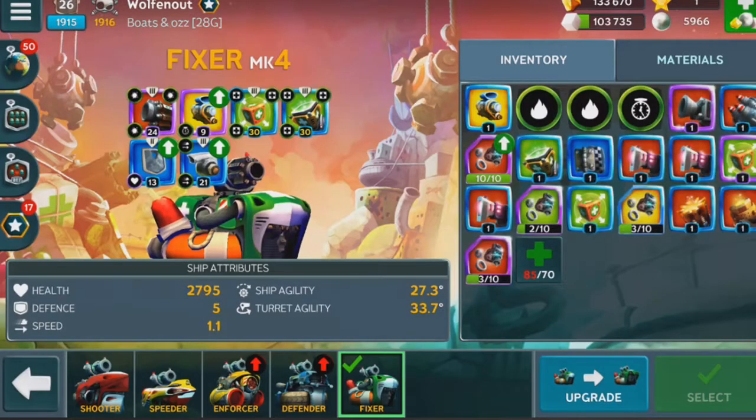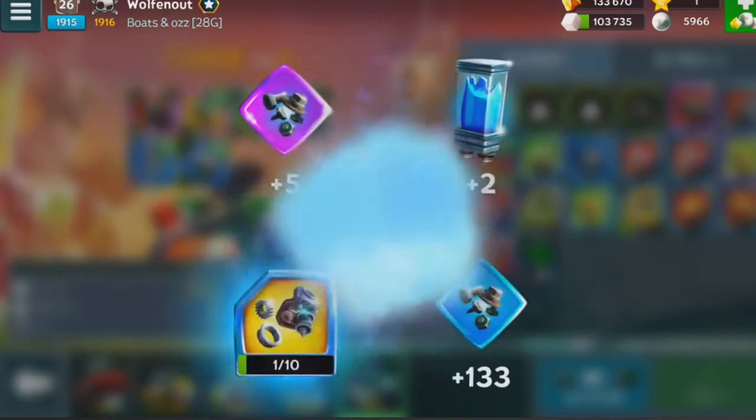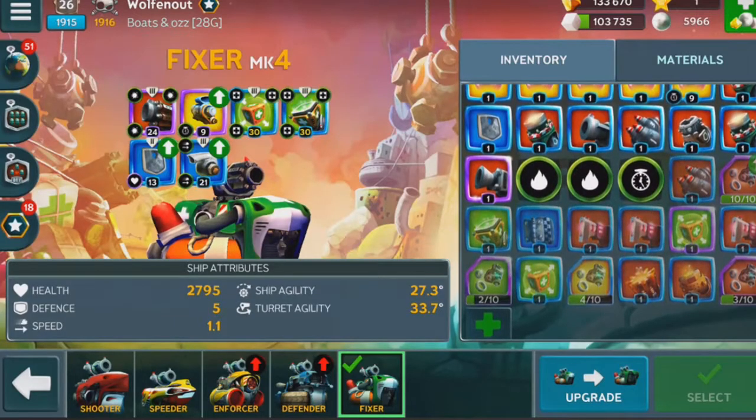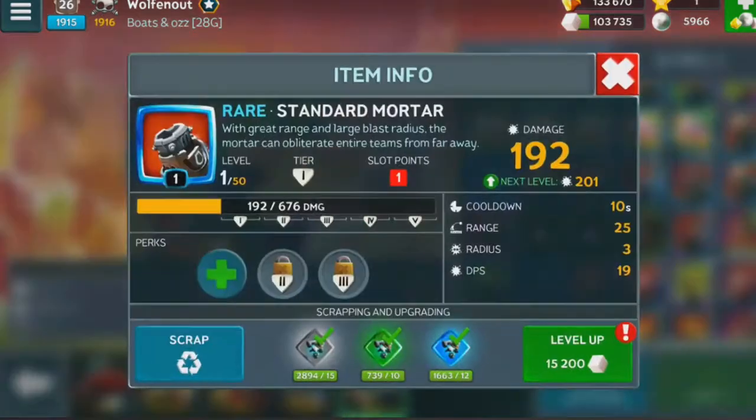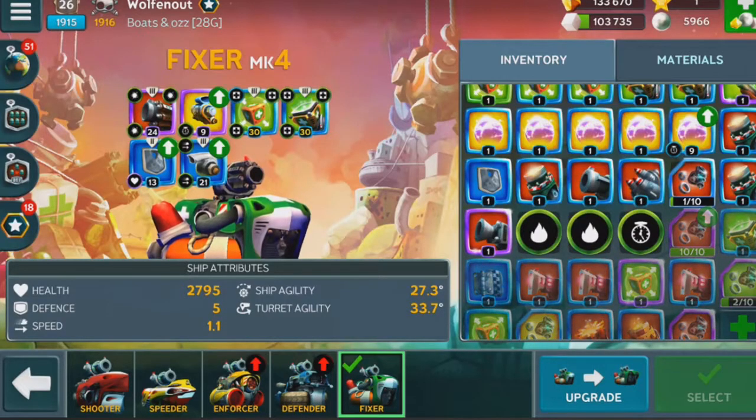See? I'm not getting any of these epic parts. I watched him. He just gets tons of them from just scrapping stuff, man. He gets a ton of them. He just scraps away and he gets tons of stuff.